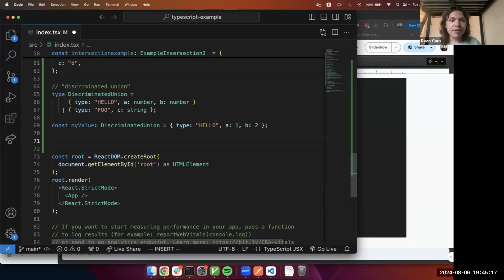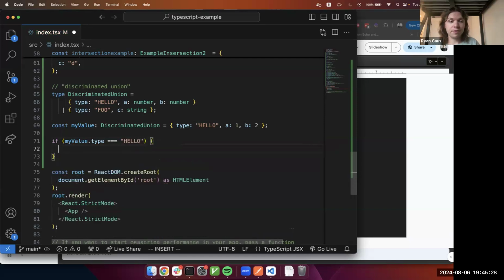As an example, if I do something like if my value dot type is equal to hello, what you'll see here is inside of this, my value is able to know, because I said if my value type is hello, that inside of this if, the only possible case of our discriminated union that is valid happens to be this part of it.